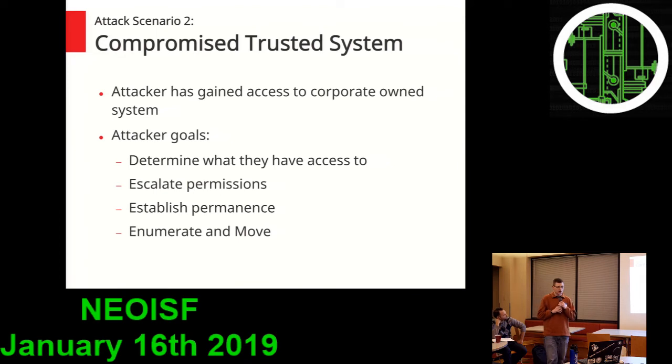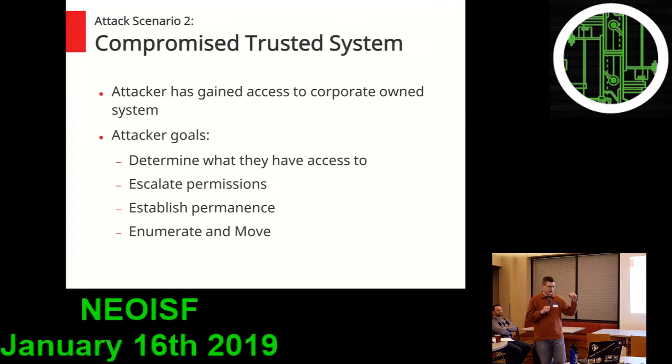All right, so another scenario. That was a foreign device on my network, which had nothing to start off with. Let's say they actually compromised a trusted system on my network, so they have an active login and it's domain joined, so a lot of that hunting and searching is off the table. If you have a good attacker, they're going to try to be quiet. They're going to see what they can use already, and they have no reason to search as hard.